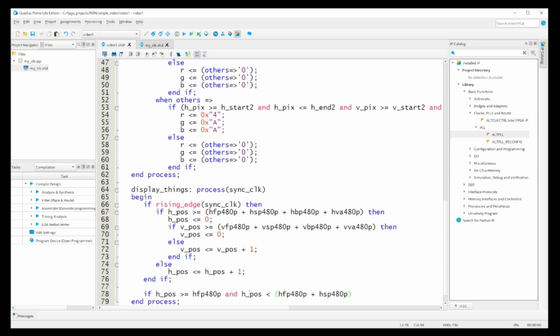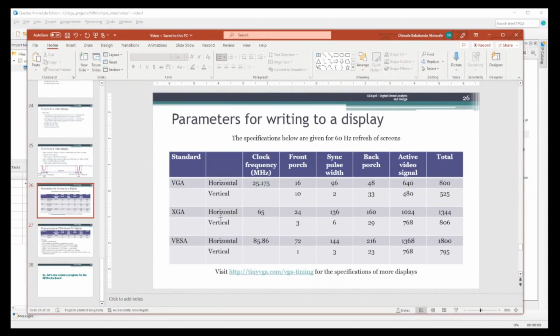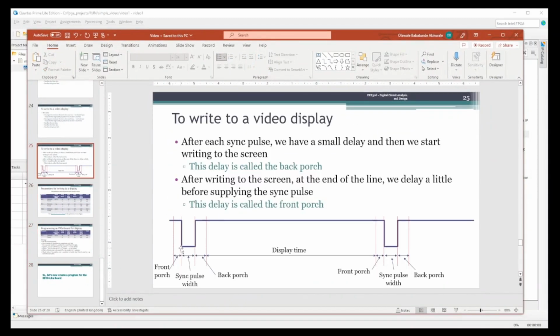maybe I should pull this up and talk using this diagram. Here. So 0 is where the front porch will start.